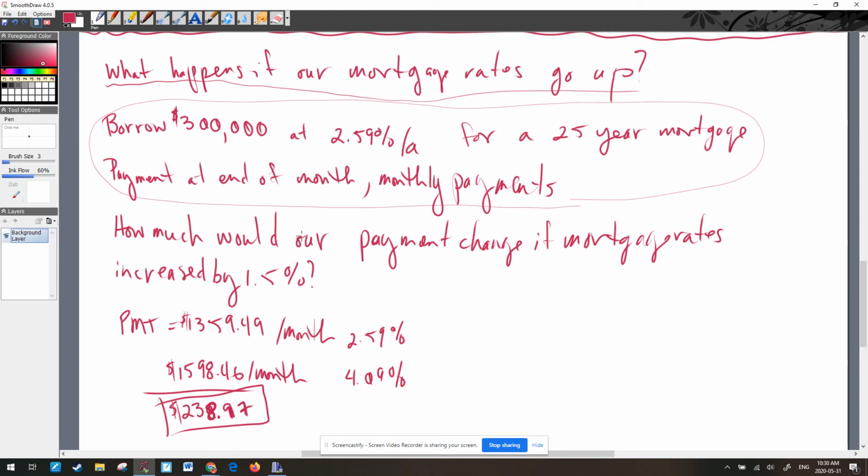So think about that. If you get yourself a mortgage and you've got all your budgeting done and you've done your planning and figured everything out, and you get your mortgage from your bank and you're accounting for paying $1,360 a month, then interest rates jump and your payment skyrockets to $1,600 a month. You're going to have to find an extra $240 per month that doesn't really buy you anything. All it does is accommodate for interest rates going up. So that's a huge jump.